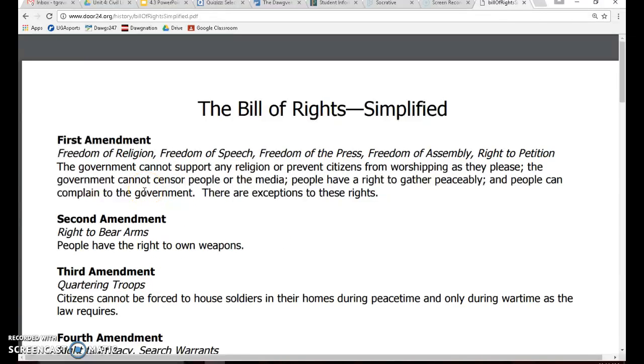I know you know a lot of these, especially the First Amendment, but please remember the First Amendment's not just the freedom of speech. It's not just the freedom of religion. There's actually a couple different components to it. Yes, freedom of speech is included in the First Amendment. Freedom of religion is also included. We talked about that. Freedom of the press, so the press can criticize the government without getting punished. Freedom of assembly, the right for people to meet together in groups without being broken up or limited or restricted by the government. And the right to petition the government, to ask the government to change things.